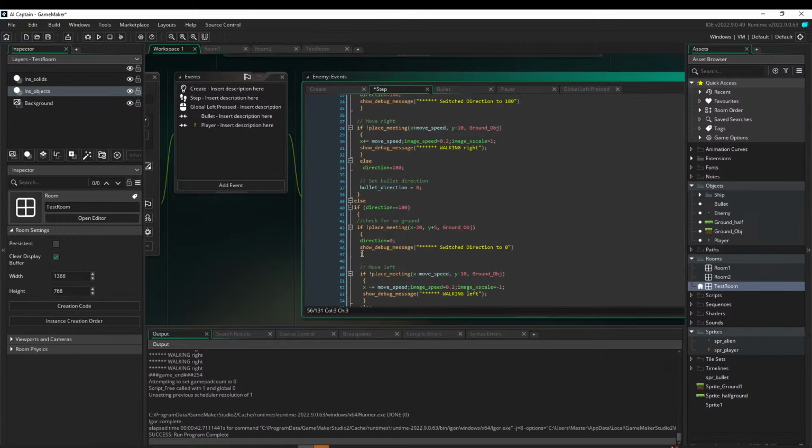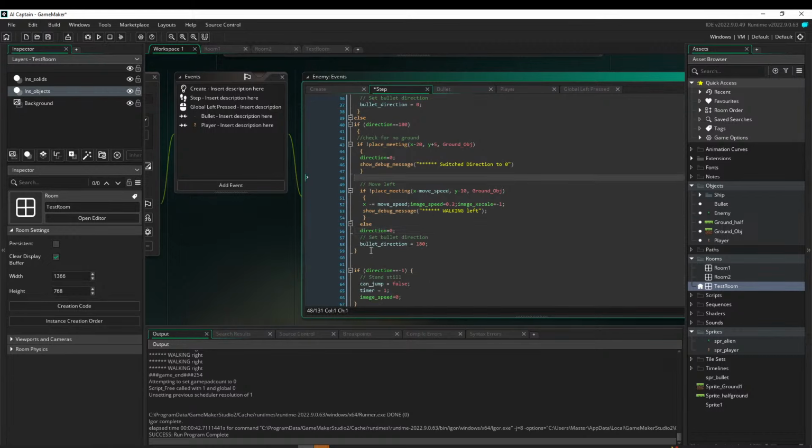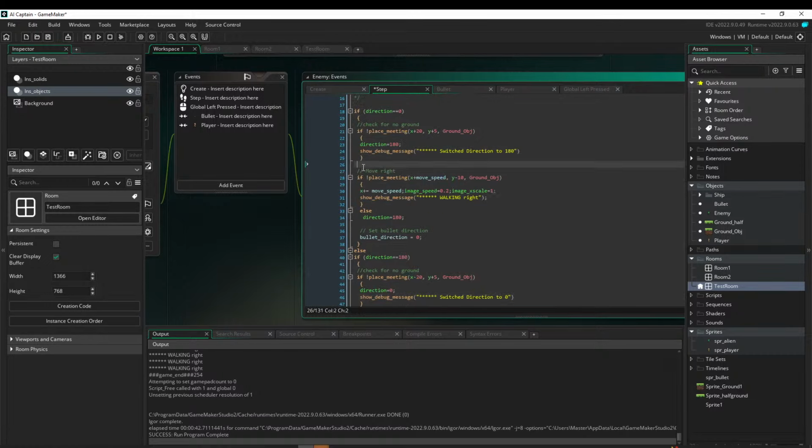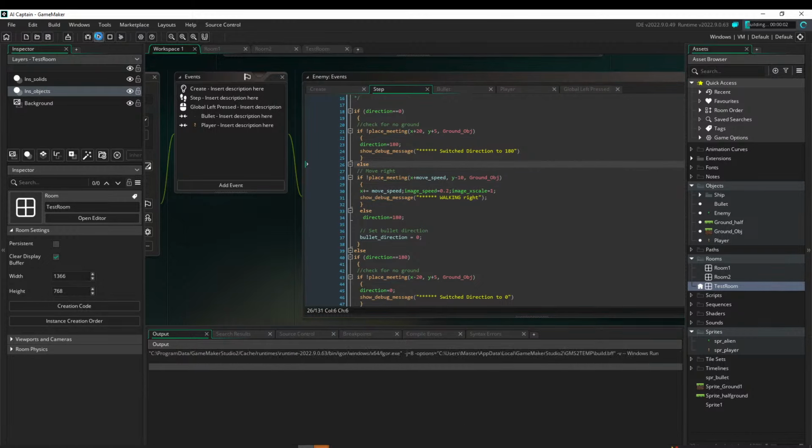Just want to see if we can actually make this code any better by placing an else here and an else here. Okay, so the less conditions that you have to check in each step, the faster the code will be, so you'll get a faster frames per second. It's also going to optimize the code as well, so it's not having to check every little thing in every step, because this is a step event, so every step we're doing these checks. So let's try it now.